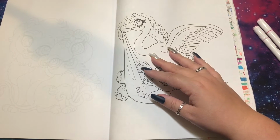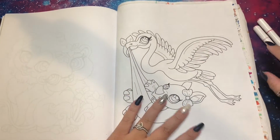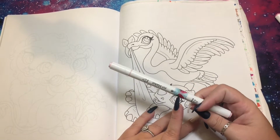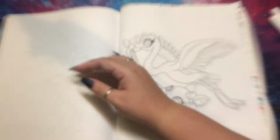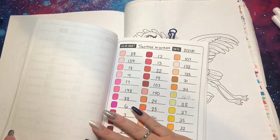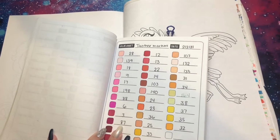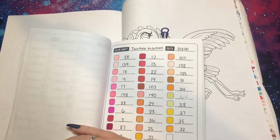Also, I figured while I was coloring and we were chatting, I would show you the books that I got today. Uh-oh. This means that this marker is drying out. I put washi tape around it. That is not the best. Let's pick another color. I liked 9 a lot, but I guess I frequently like 9 a lot. So how about 28 and 18 instead? Hopefully those will both work.